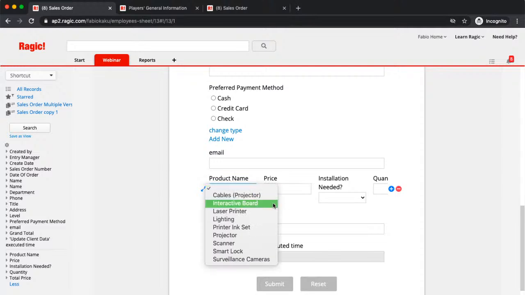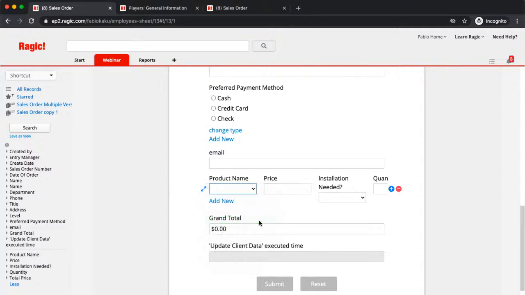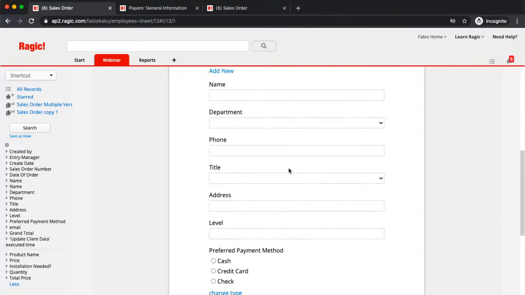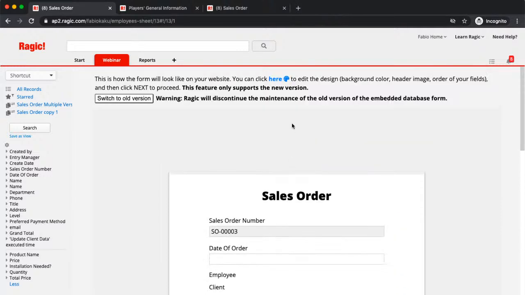But of course it wouldn't have those link and load windows, but they will still be functioning with drop downs and radio buttons. And other than that, you can click on this button to change the design and the layout of your sheets.